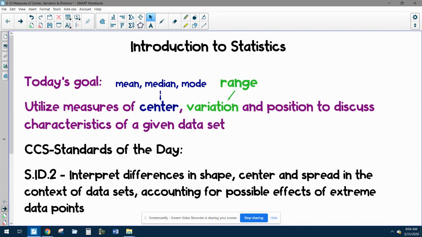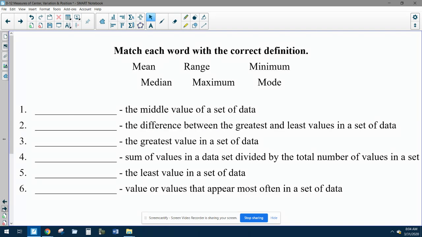Okay, assuming everybody has that worksheet then, we're going to go ahead and go through the definitions of those terms at the top. So we need to review these concepts to make sure that we understand what each piece of information is asking for us. So I talked about what we're going to look for in terms of the mean, median, and mode being measures of the center of a data set, and then the range being the measure of variation, how spread out it is. Now, to find the range, we're going to need to know about the maximum and the minimum. So those two terms have also been included here. So let's read these definitions, see if we can figure these out.